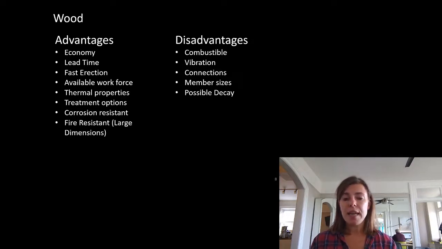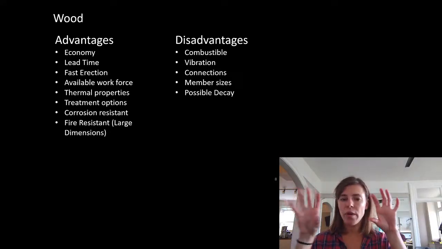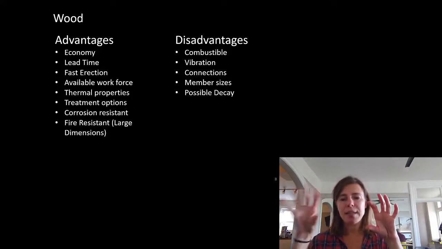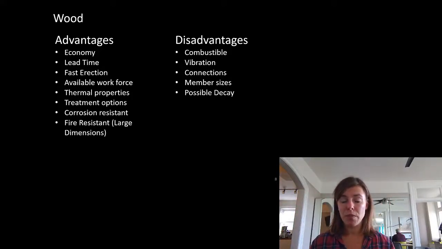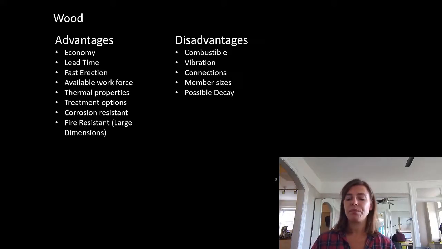Member sizes. If you're talking about, with mass timber, trading out a steel building for a mass timber building, they can work in a very similar way, but the mass timber elements are going to be much bigger. There might be a very good reason why you would accept that. And aesthetics, environmental, there are lots of good reasons to say, I want to go ahead with that. But it's important to understand that it's not a straight trade-off. Your floor plate is going to get bigger, your columns are going to get bigger. There's a lot of implications on that.